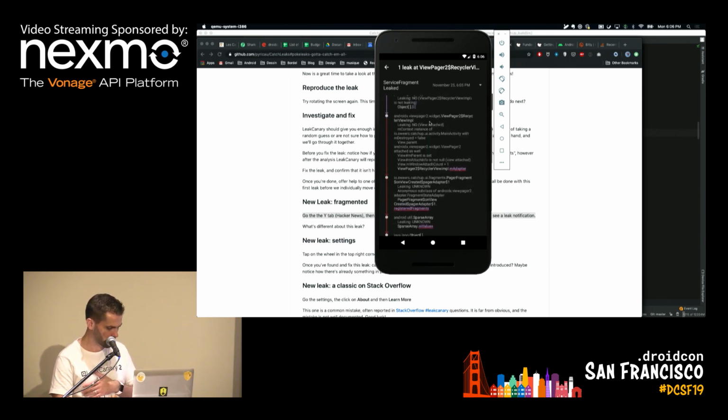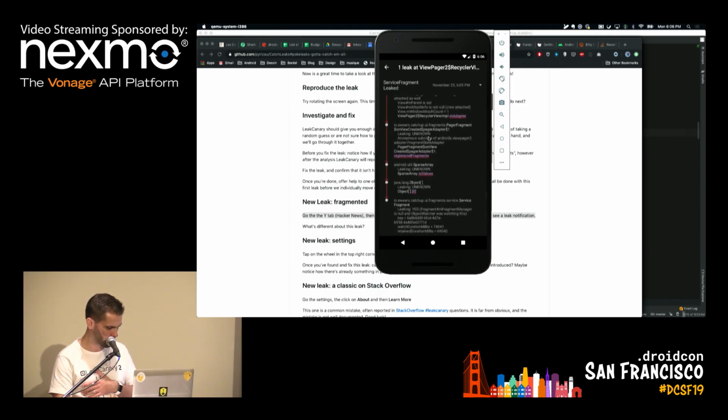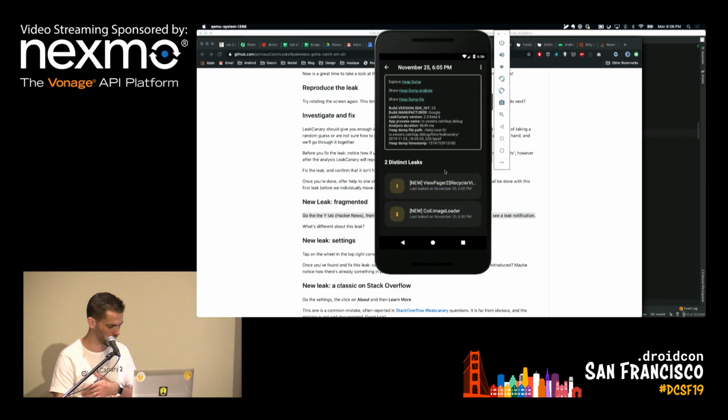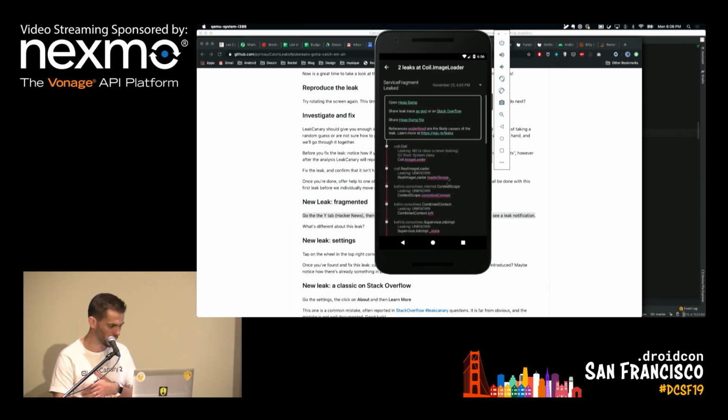And then we get to this RecyclerView impl, which we haven't heard before. We don't know about it, and then it holds on to this pager adapter inner classes, which has a field called registered fragments. And I'm going to go to the other one just to check what that's about.